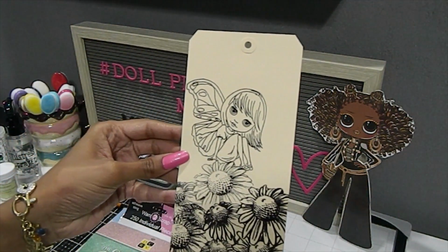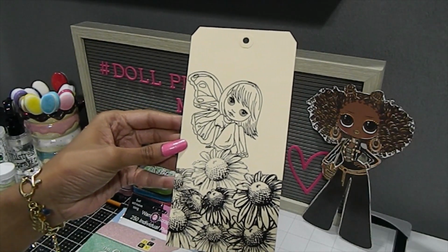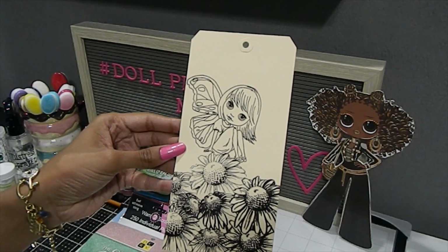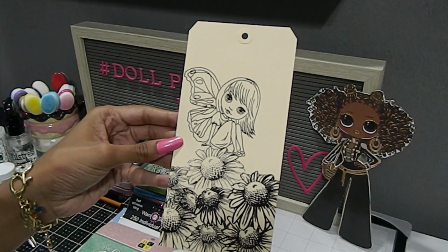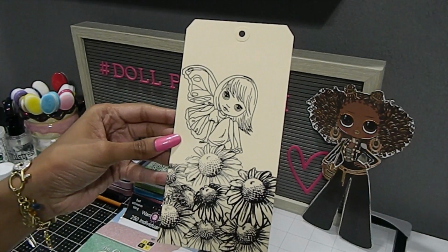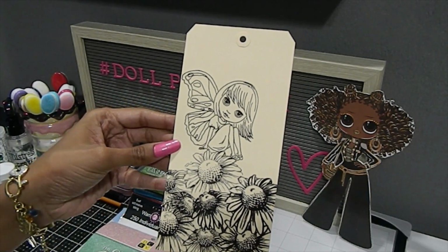So I made a tag here. This was the first time I had played around with this stamp. What I did on this tag was I stamped the image, and I also used another stamp image, which was these beautiful flowers at the bottom. I used that stamp in such a way to where I created a whole field of flowers at the bottom, and then I set up the dollhouse, which is called Wings, on top of the flowers.